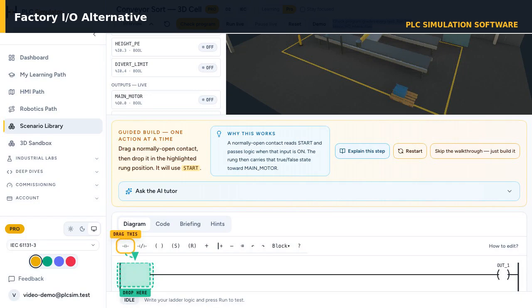Watch factoryioalternative move from the page into a working simulation. You can inspect the interface, run the program, and see the outcome before committing to a course. Follow the highlighted interaction on screen and notice that the feedback changes with the action. This is the practical loop the lesson is designed to teach.